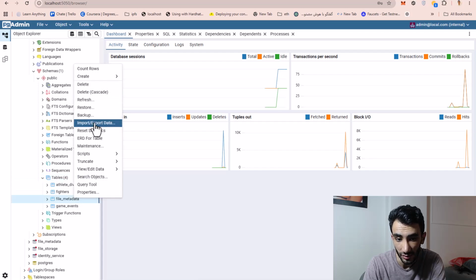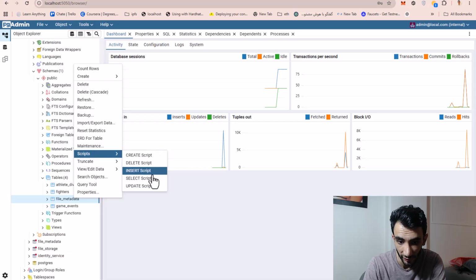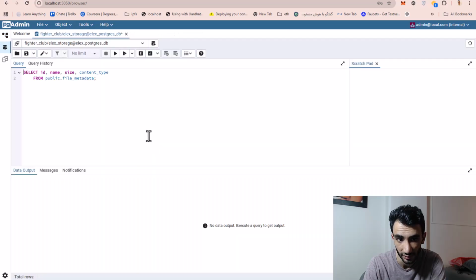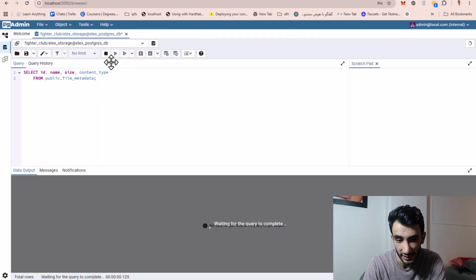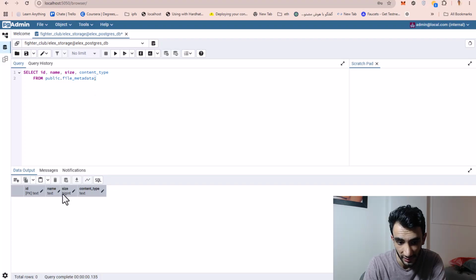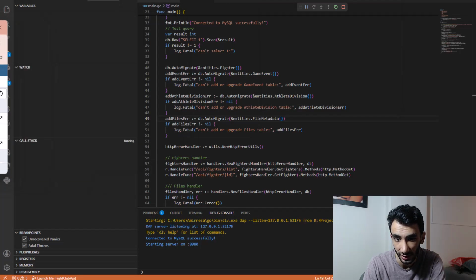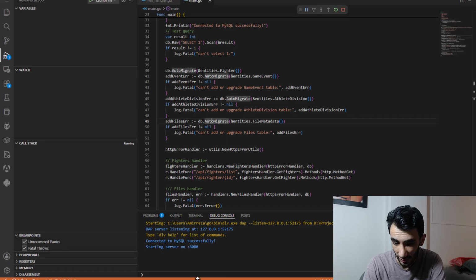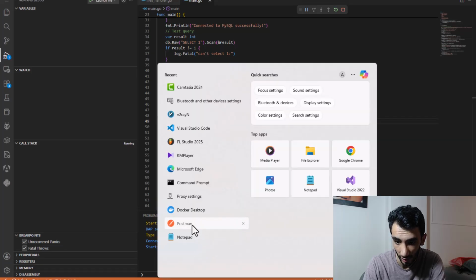And also, if I select everything, as you can see, I have a content type, size, name and ID, and let me upload one file.